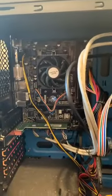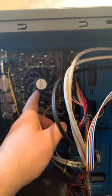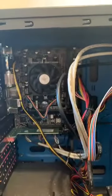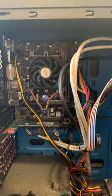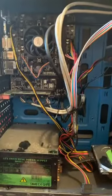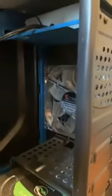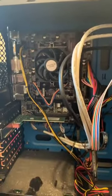One thing to look out for on desktop machines more than ever is the dust around the fan. The dust and dirt gets into this fan, which will actually make the machine fail. So you've got to make sure you keep this fan clean. This one's been very well looked after because my customer knows, from having an engineer like me, that you keep these fans clean and dust-free all the time. There's a little bit of dust on here, but nothing really major — he keeps it clean by blowing out the fans quite a lot. You've got to make sure these two fans are well ventilated and quite clean.